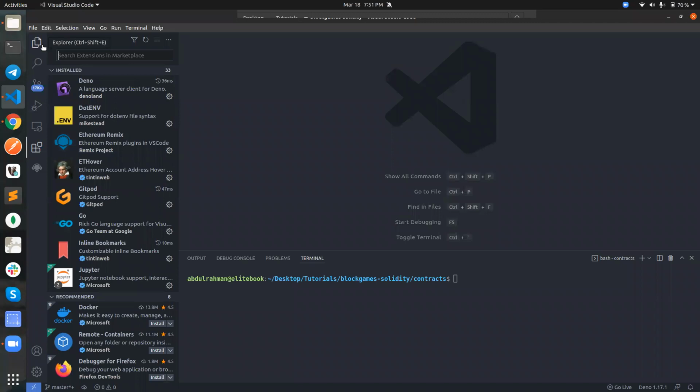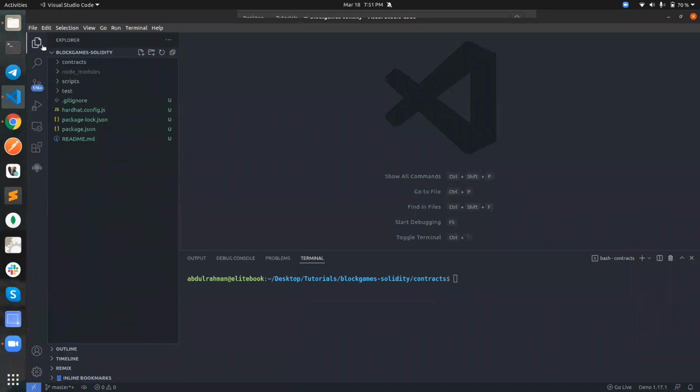That extension makes it possible for us to run our smart contract directly in our VS Code instead of going to do that on the online Remix. And with that, we don't need to connect to a remote node. We can just spin up a node on our machine and connect directly from the VS Code Remix.